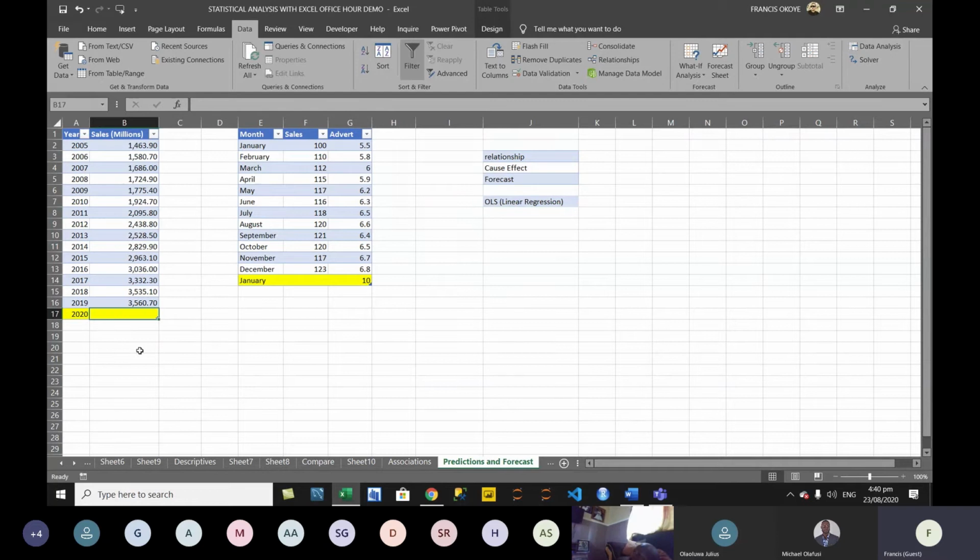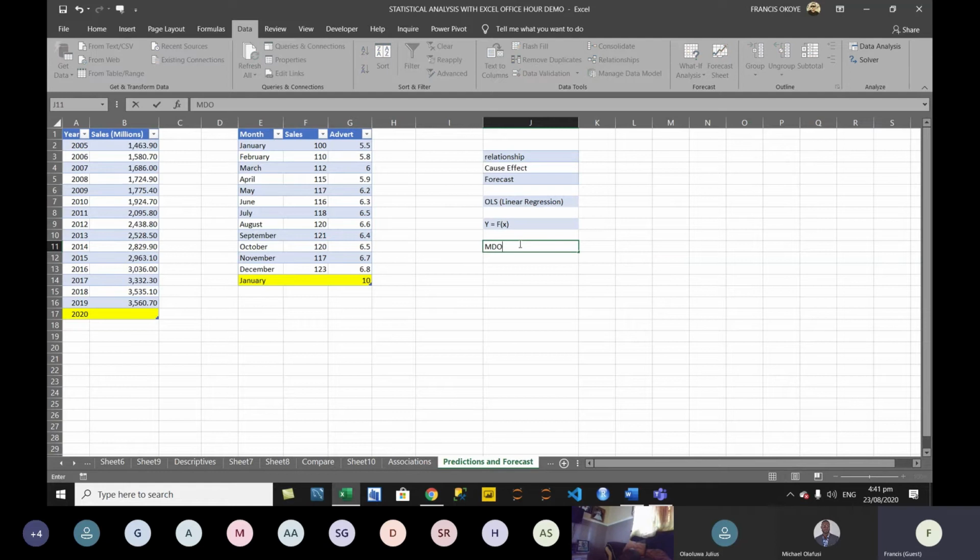Remember what I said, that the kind of data you have will determine the kind of analysis you are going to carry out. Is it a quantitative variable or a qualitative variable? In the same way, you can also analyze using your regression analysis. This is quantitative data. What we are trying to do in simple terms is have y as a function of x. In correlation, we cannot separate between dependent and independent variables. But in regression, one assumption is that your model must be correctly specified, which means you clearly know what is your dependent variable and what is your independent variable.